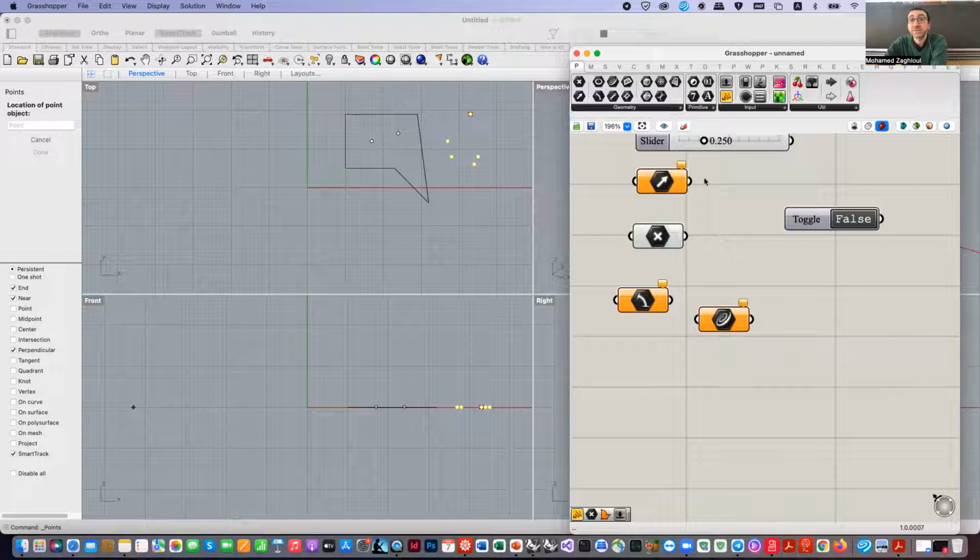Here in Grasshopper you will find that there is a difference in the component color. So this orange color means that it's empty. It doesn't save any geometry or any data. And this gray one means that it has data inside it. If you hover the mouse on any of these, it tells you what this component is for. So let's say this is a points, and inside this panel it says that there is one referenced point. It's written within this pop-up menu.